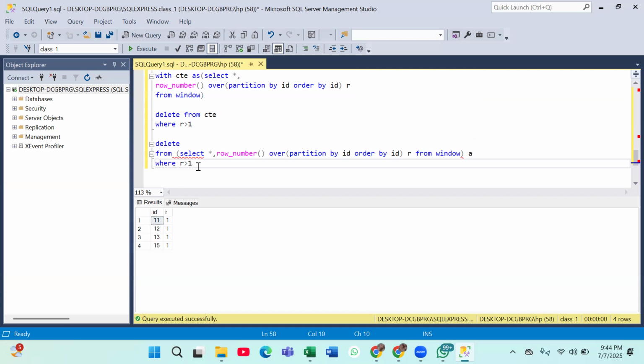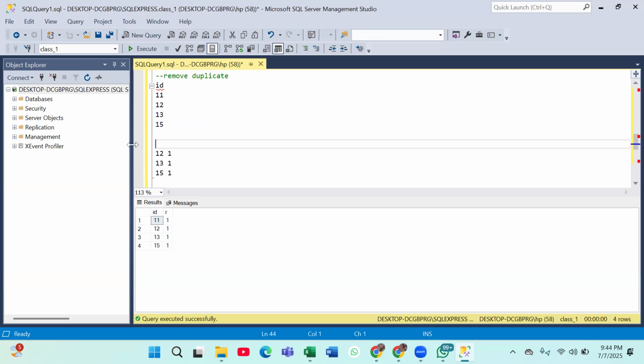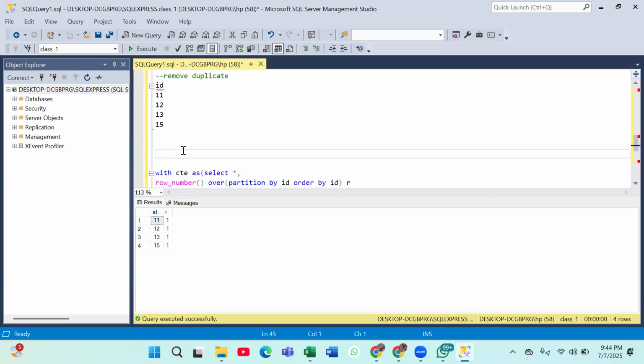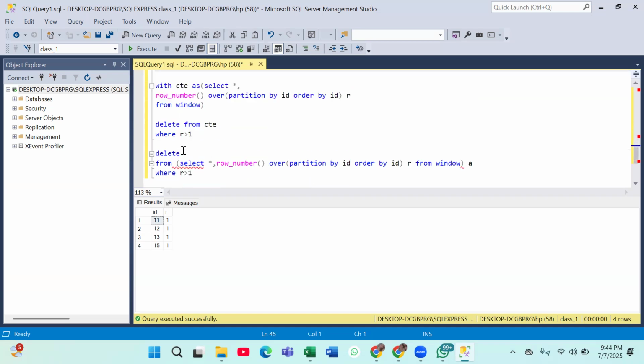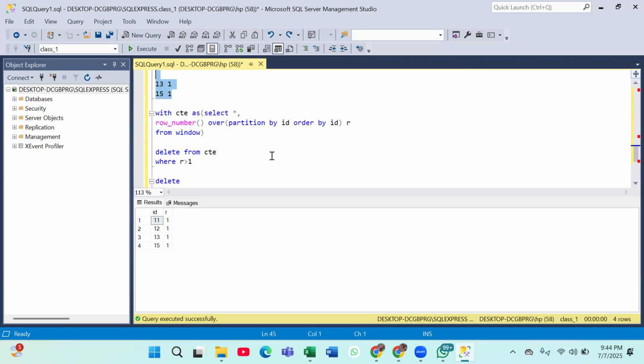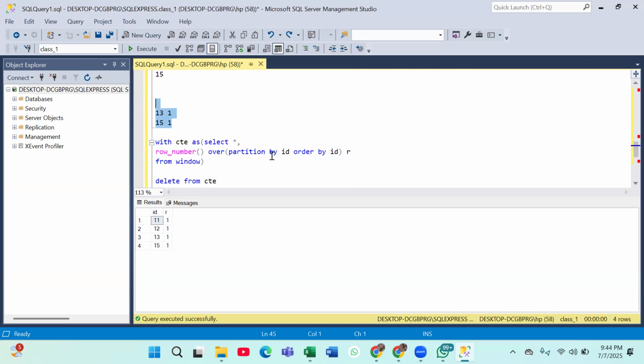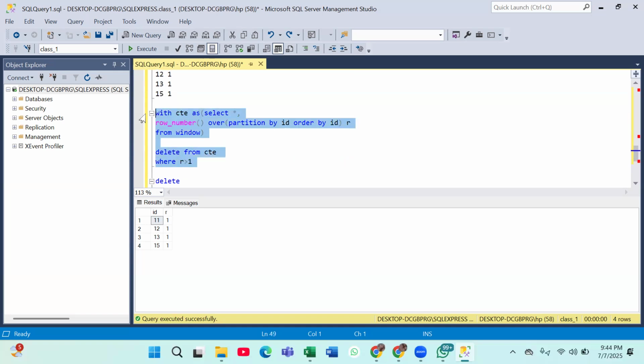Should it be less than or equal to 1, Pragya? If we write equals to 1, then every 1 will also get deleted, no? Then we will not get any record, right? But less than or equal to 1, right? Why will we do that? What do you mean? Can you tell me more? What do you want as your result? We want to remove the duplicates, right? Yeah.